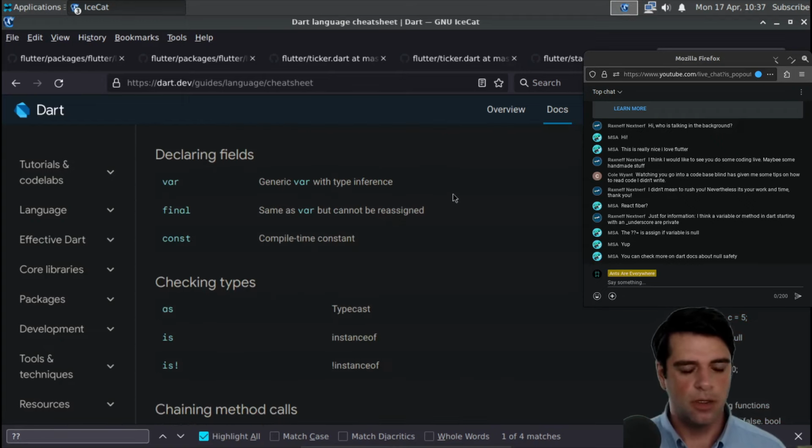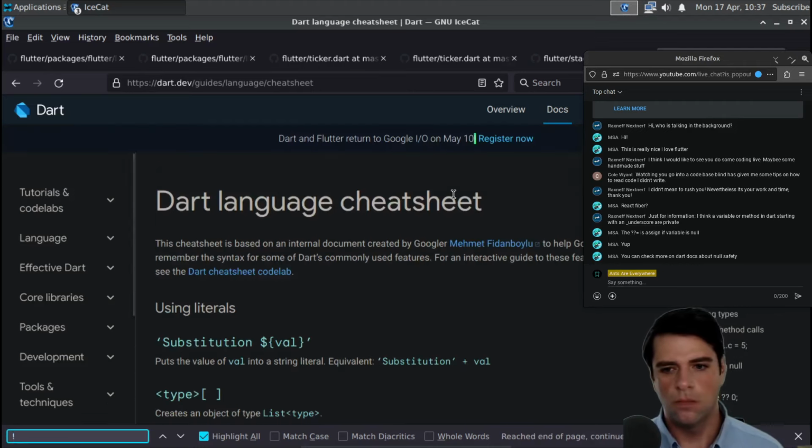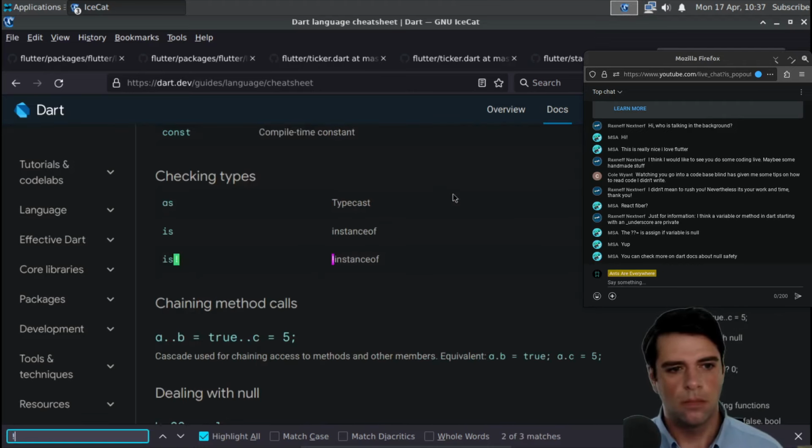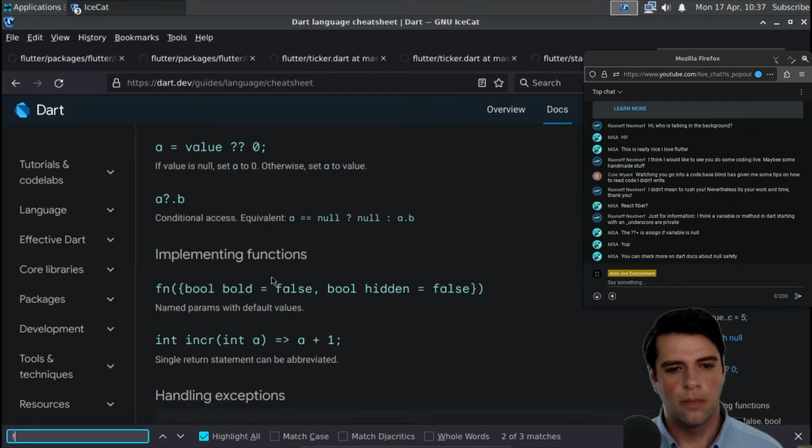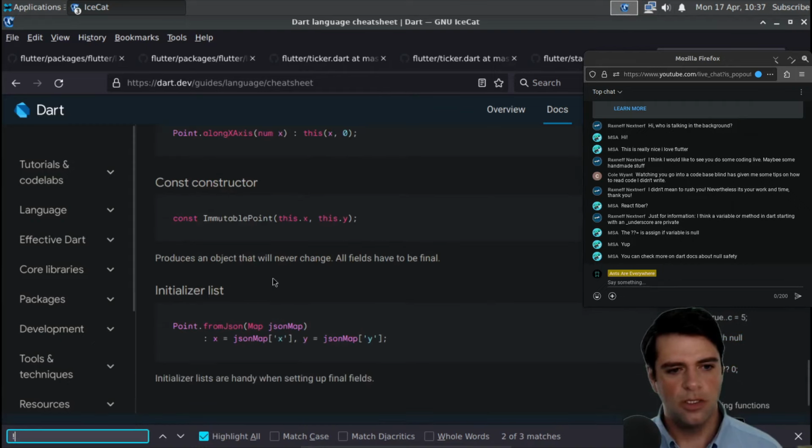There's exclamation mark null safety. Let's see. Instance of. Is it some sort of instance of thing?